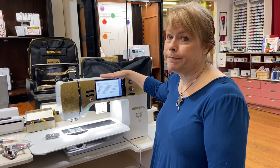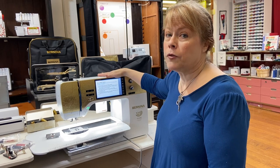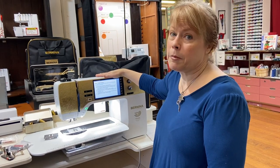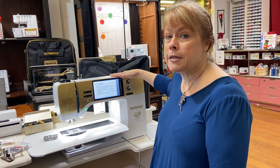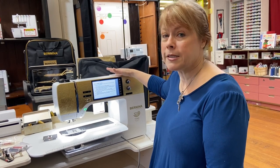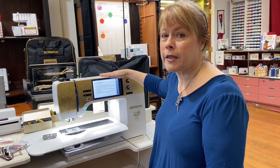This machine — yes, it's Margaret's dream machine and I think it could be yours too. You get over 12 hours of lessons with this machine. And there isn't a prettier, more wonderful Bernina out on the market, in my opinion. Come on into the Tailored Fit and we'll help you look this machine over and see if this is the right one for you. I hope you have a wonderful day. Margaret Fetty from the University of Sewing at the Tailored Fit.